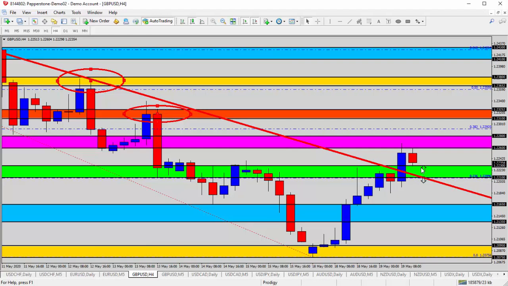We want to confirm the break above that green zone to give us higher confidence it's going to continue to go up again. If by the end of this 4-hour period, or even the next one, it's back under the green zone, I think we shift right back down to the bear side for the pound dollar. So currently, we're watching for it to stay above 1.2230, the green shaded area, looking for buys on dips into that area as support with our risk and stop loss underneath the green zone. That way, we can minimize the impact if the market turns right back around for the pound dollar today.